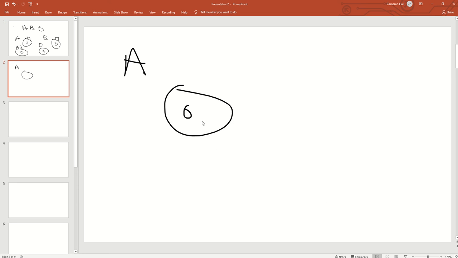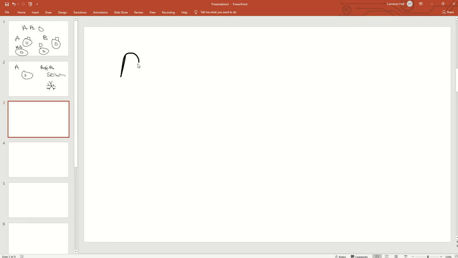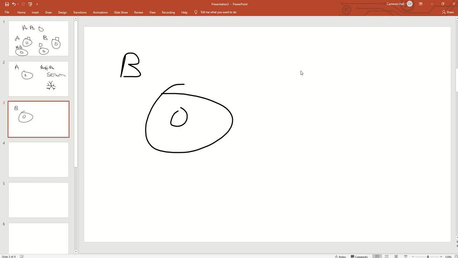So if you have A cells, you have anti-B in your serum. What is anti-B? Anti-B is an IgM antibody, a pentamer, which looks something like this. They've got 5 sides, hence the penta in the name. Again, my drawing is horrible, but yeah. You've got these antibodies in your serum if you're A. Now, what if you are B? It's pretty much the same story, except you have anti-A in your serum, and it is also an IgM.